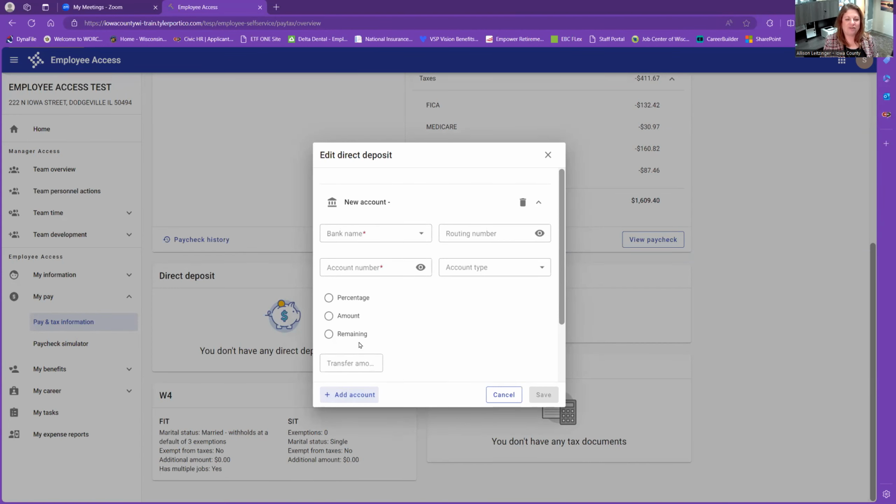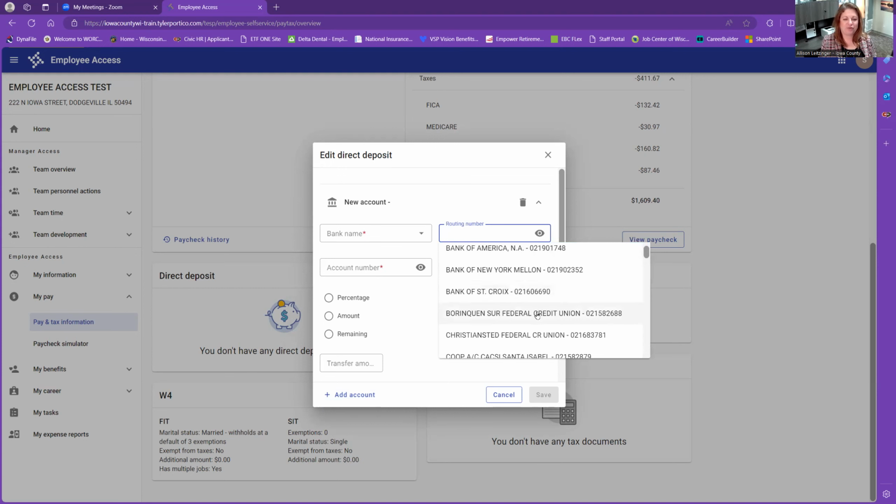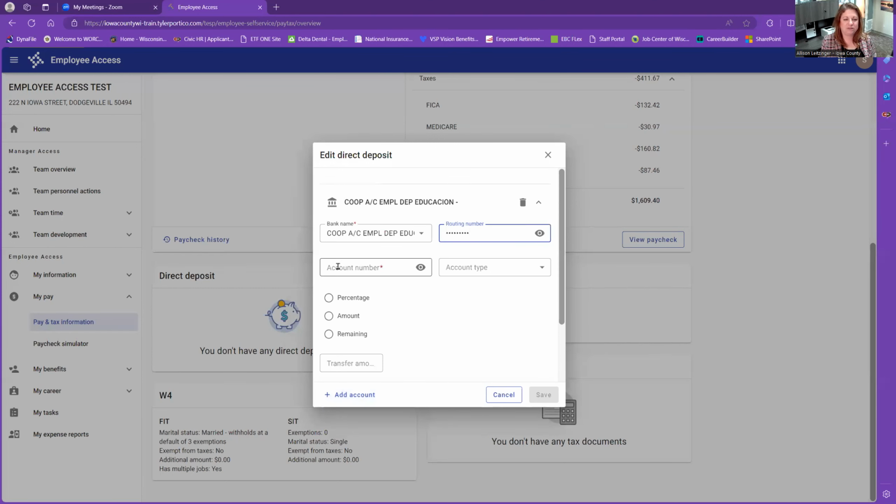With our new program system, you have the ability to add 2 bank accounts. So if you want to have one as your primary and one as your secondary, you can do that. I'm going to go ahead and add in a direct deposit. So I'm just going to pick a bank account. I'm going to put my routing number and my account number in there. I'm going to define if it's a checking or savings. And I'm going to indicate that I want 95% of my check to go into this account.